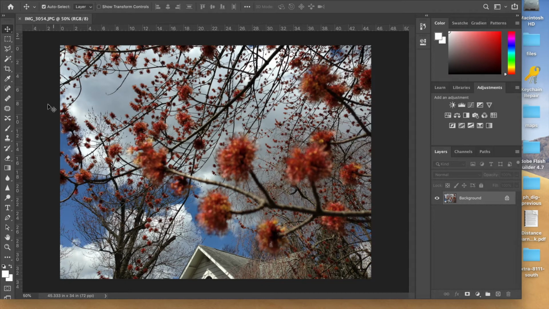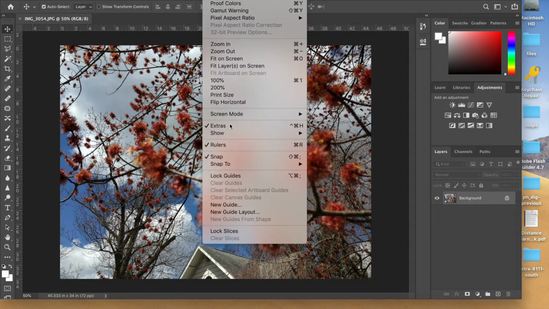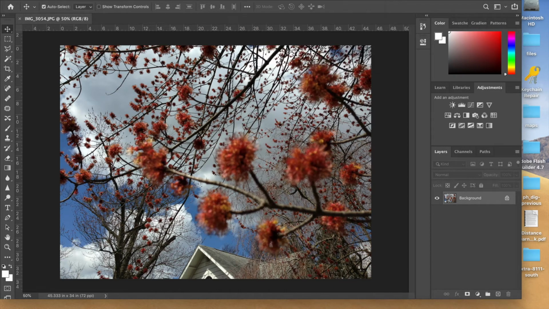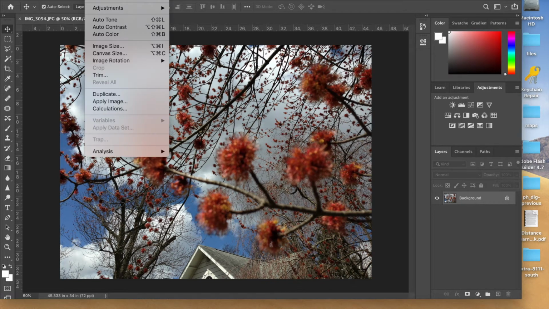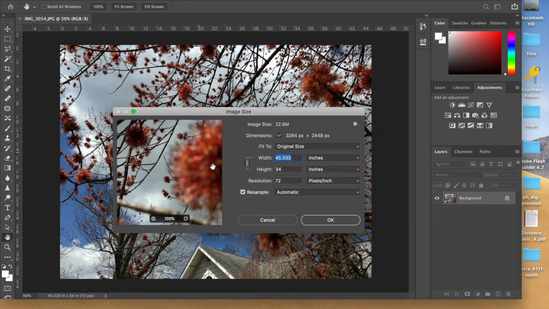And I have view rulers showing. If you go to view rulers, you can see that I have that. I always have those up, and I can see these rulers in both axes here, and it's telling me that this image is probably at 72 dpi since the image seems so big in terms of inches. But let's check that out right now. Let's go to menu bar, image size, and see what we have.